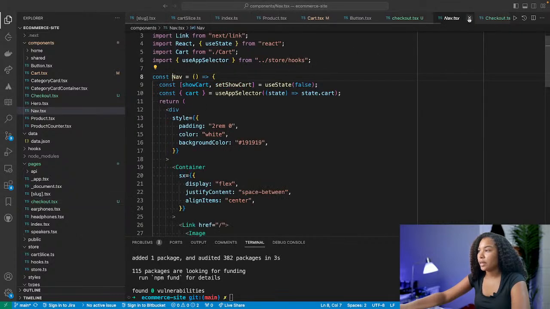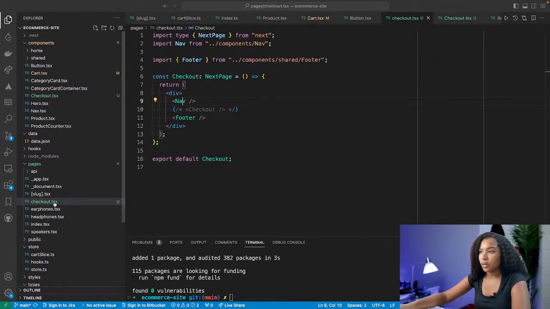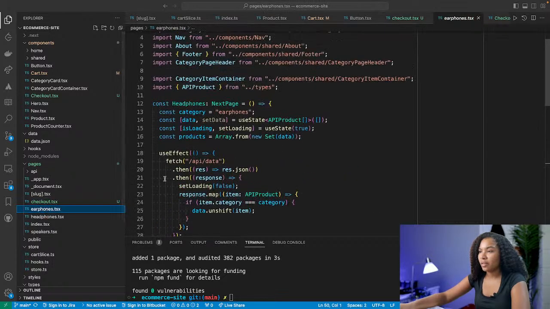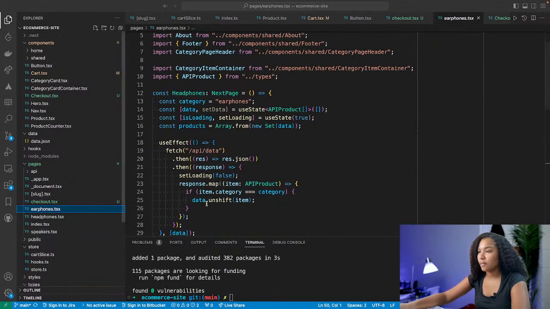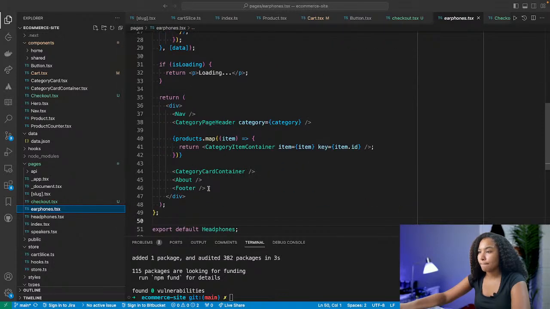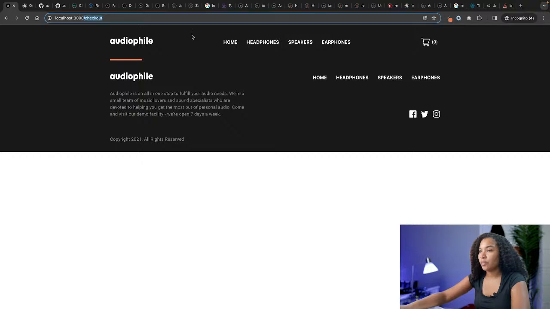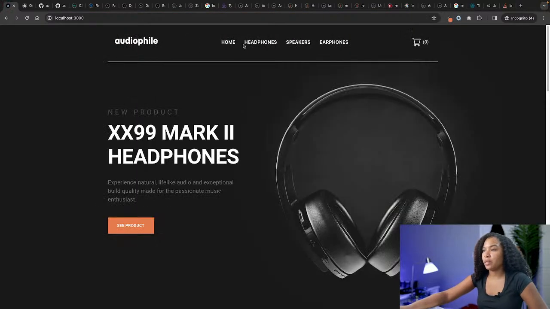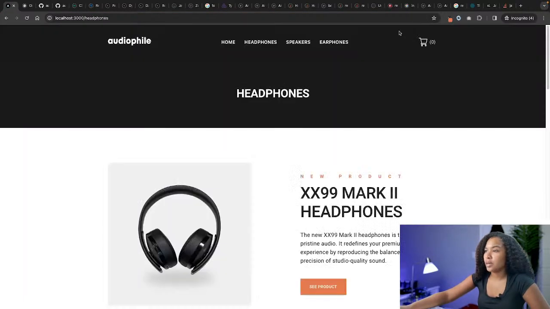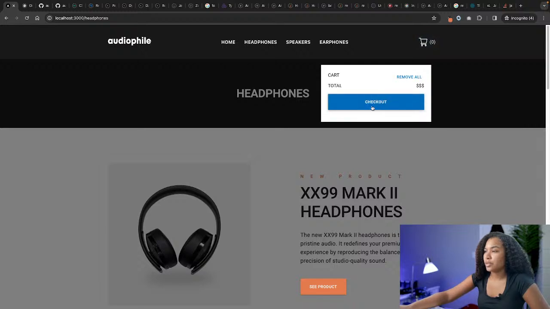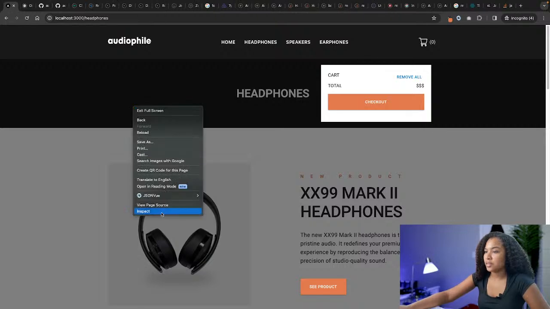We've imported the correct nav. Yeah, we are using the correct page syntax, I think. Spelled correctly. Everything's good there. Interesting. That's super weird. All right, let's go back to the home page and see if everything's working. All right, everything's working here. Let's see if we can just go to the checkout page here. Oops. Let me inspect.